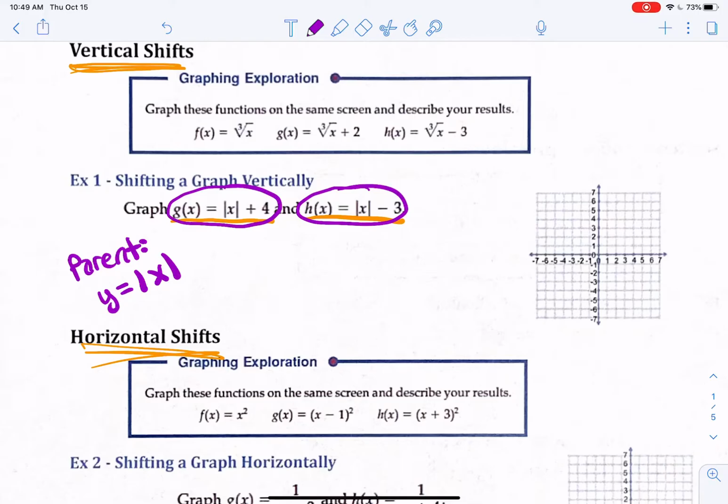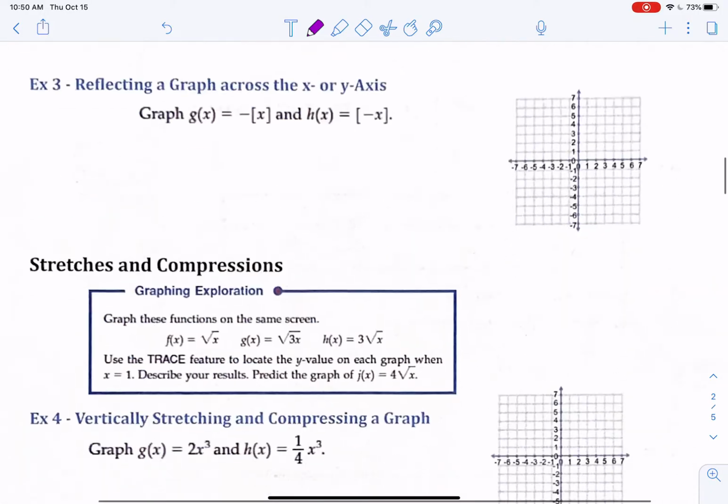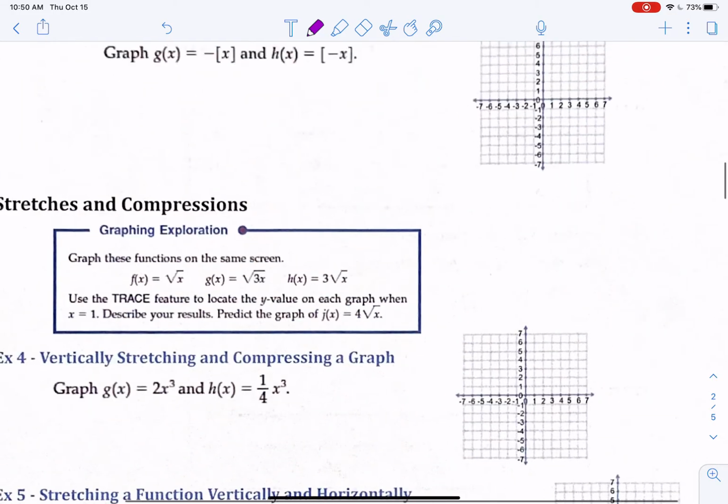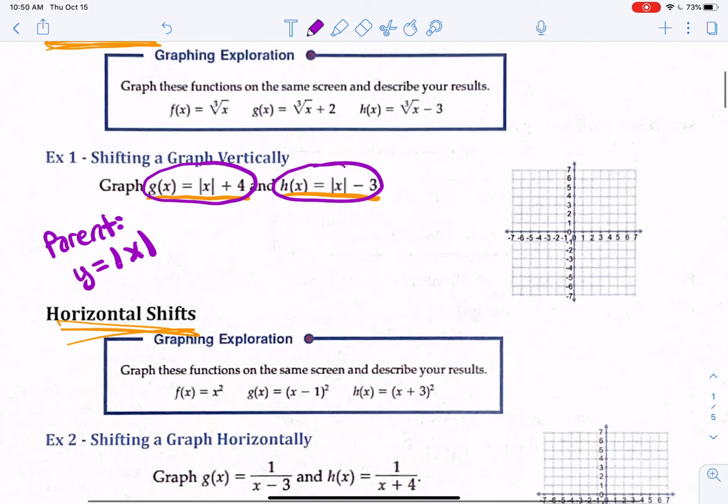So I'm going to graph it in purple. The absolute value of x, if you need to look at your parent function sheet, right here, this is your absolute value of x function. It is a perfect V. I will try not to make you terribly nauseous in this video. So it is a perfect V, that's my parent function.